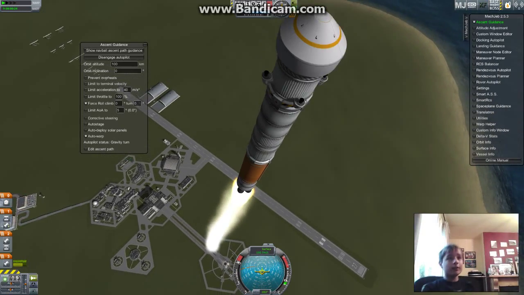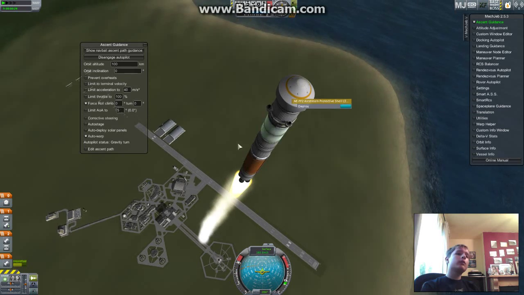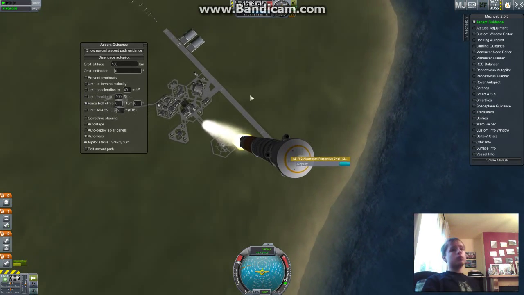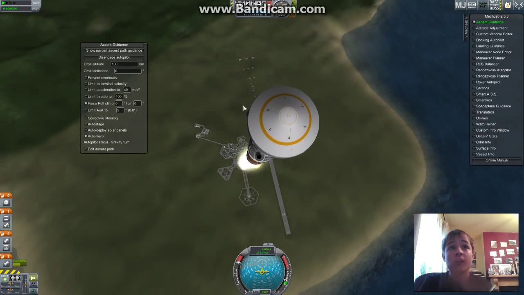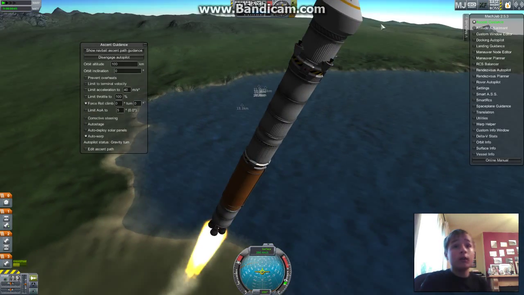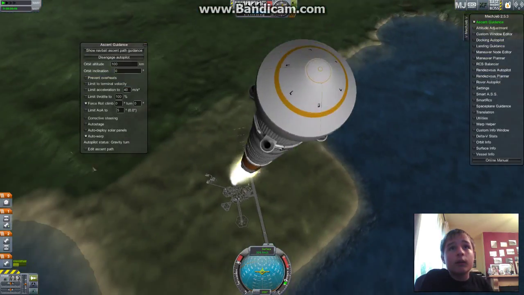Let's just say we had an abort or something, and I did a flight where I deliberately crashed and activated the warheads. Everything in this area, except the runway, which is fine. Everything gone. Also, don't mind those pieces of debris.